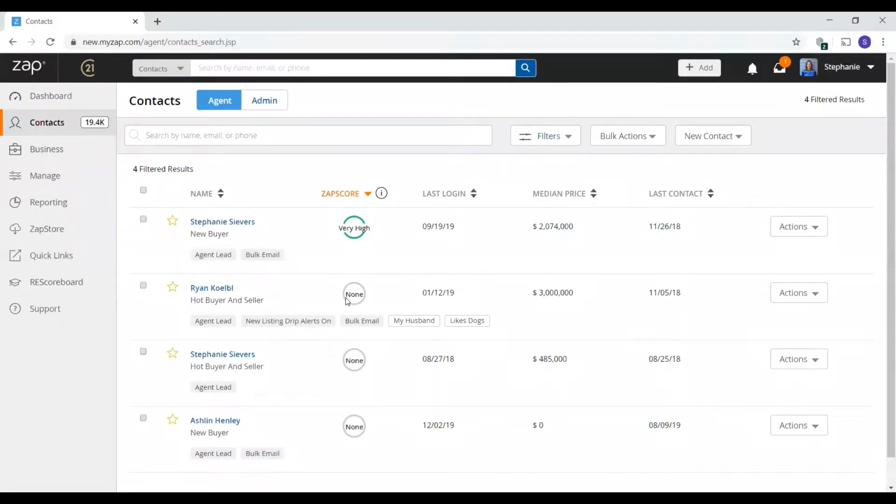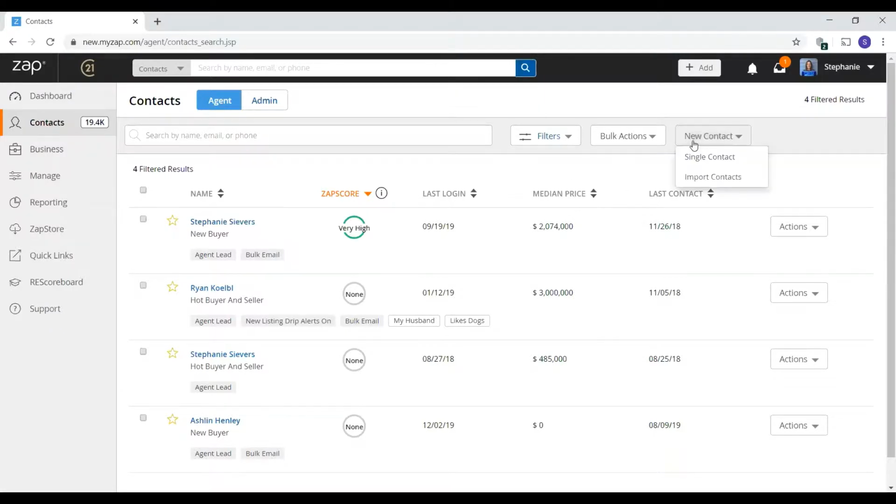What you're going to see is a few things. What I always let folks know, if you have never used this system, is to always first add yourself as a contact for two main reasons. One, you'll know how to add a contact from your agent perspective. The second thing is you're going to see it from the client perspective. When you tell people, hey, I'm going to add you as my contact, and they get an email, you'll be able to see what they're seeing. As you can see, I've added myself. This is my husband, myself again as a test, and I don't know who that is.